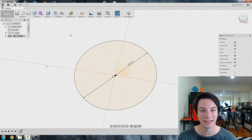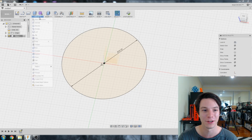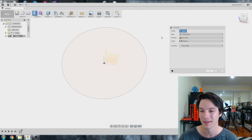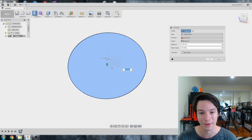And extrudes are the heart and soul of 3D modeling. It's definitely one of the more common commands you will do, more common features. So create an extrude, again you could hit E, another good shortcut. And it wants us to select our profile, which is the circle. And it wants to select how much depth we give it, how thick it is.